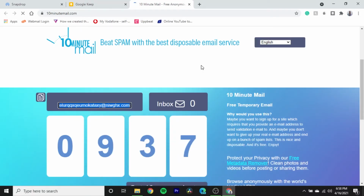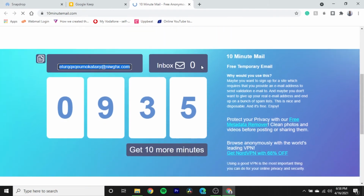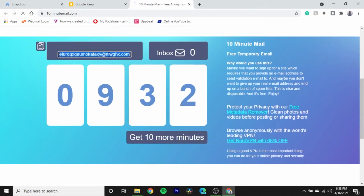The next one is 10 Minute Mail. I don't know if you've had this situation where you want to use a service, but you don't want to use your own email for it because you want to avoid the spam that it will send you later on. And it's just a temporary something. You don't have plans to use it past the trial version or the trial time. So you can go to 10minutemail.com to get yourself a temporary email that you can use for your online stuff like registrations and all that.